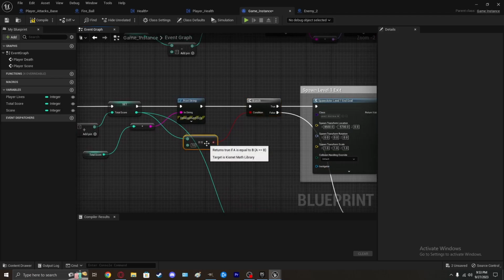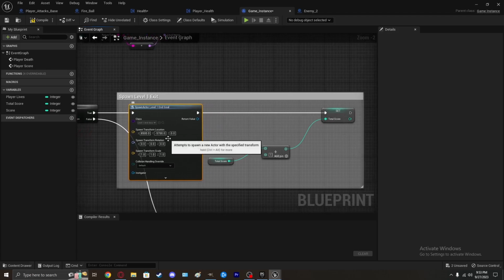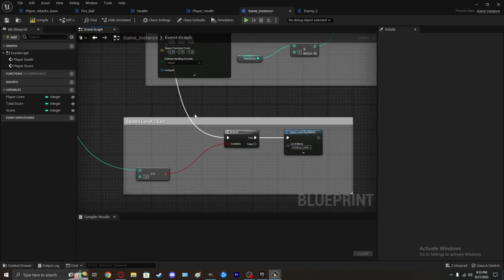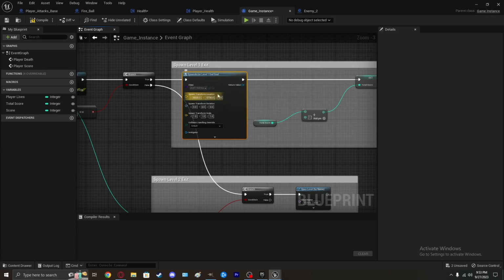If the number is equal to 10, it will spawn a level 1 end goal actor, which the player will need to walk into. I set up this code just because we were having a few errors, but this is now actually redundant. If that is false and the player does not have 10 points, it'll move down here, and if the total score is greater than or equal to 25 points, it will open the victory level. So this is how I decided to go about changing the levels. You can also just do it as open level down here, but I wanted to have the player actually walk to proceed to the next level.